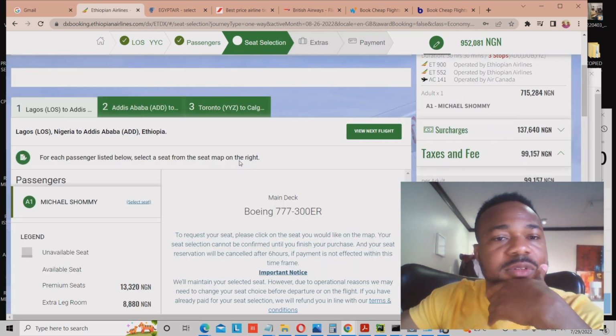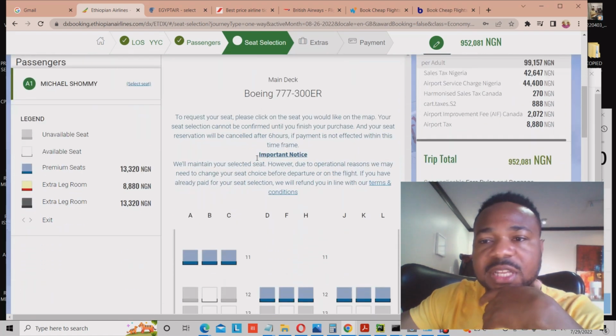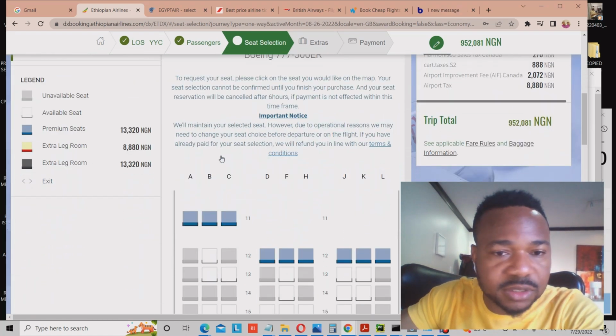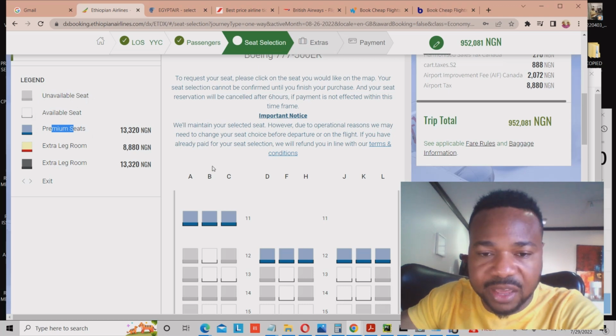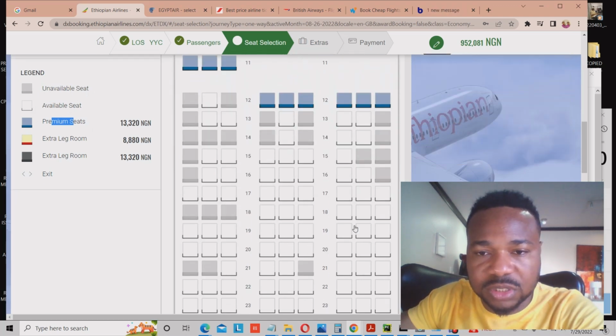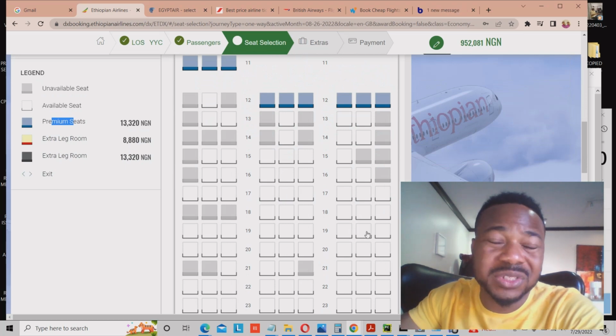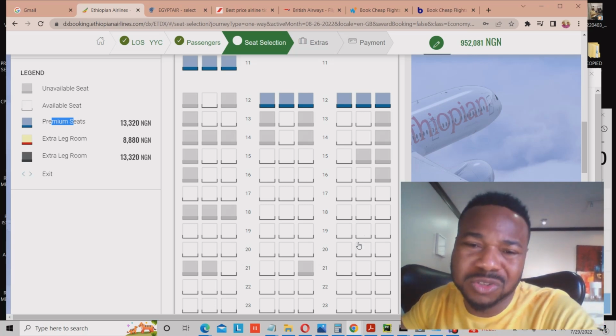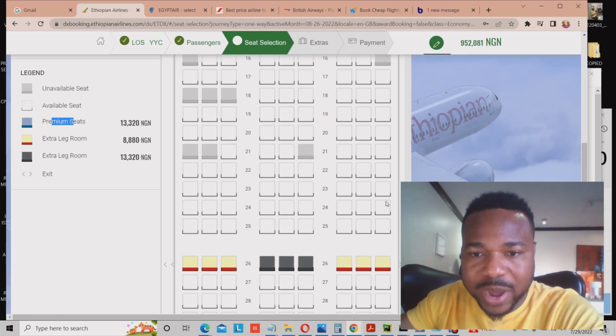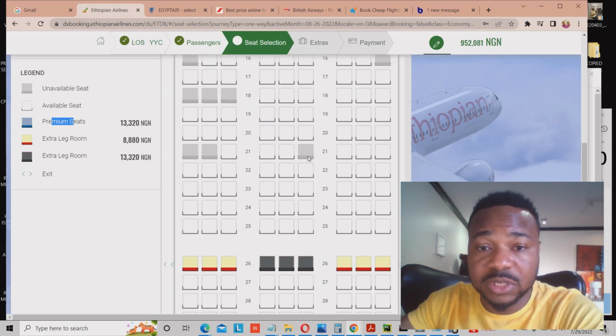So now can you see, you have to select your seat. Which seat do you want to select? This ashes one means unavailable, white one means available. Then this one means premium, you have to pay. So you can select these white ones. You can select your seat yourself, but if you are booking through agents, they don't care where you want to sit. You get? So that's one of the reasons why it's very good to book yourself. All these white ones are available. Like me, I always love to sit by the window side. But some people, they don't like window side.